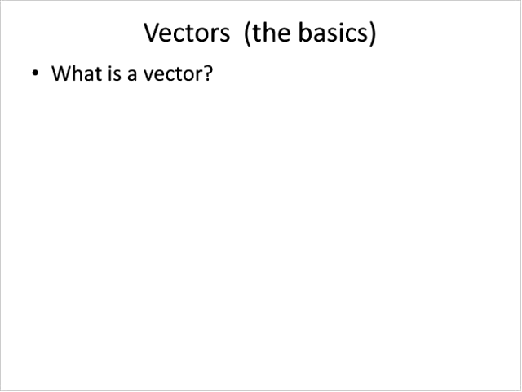The first thing we're going to do is talk about a vector, and a vector is simply a direction and a magnitude. The direction you can think of as the direction the little arrow points. The magnitude you can think of as the length of the little arrow. We're going to call the start of my arrow the initial point.